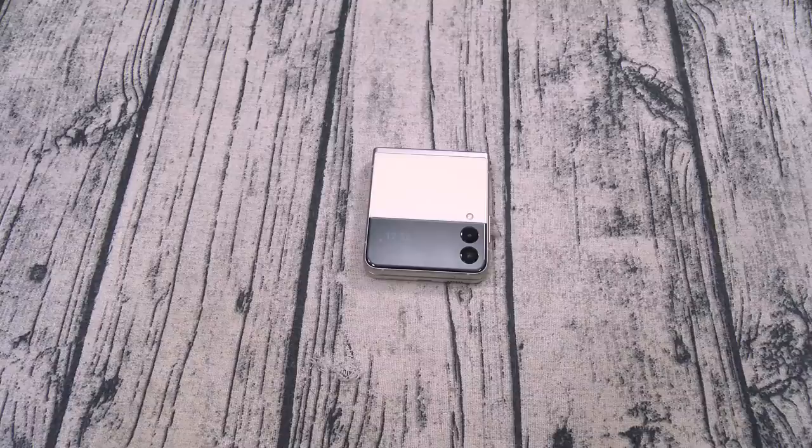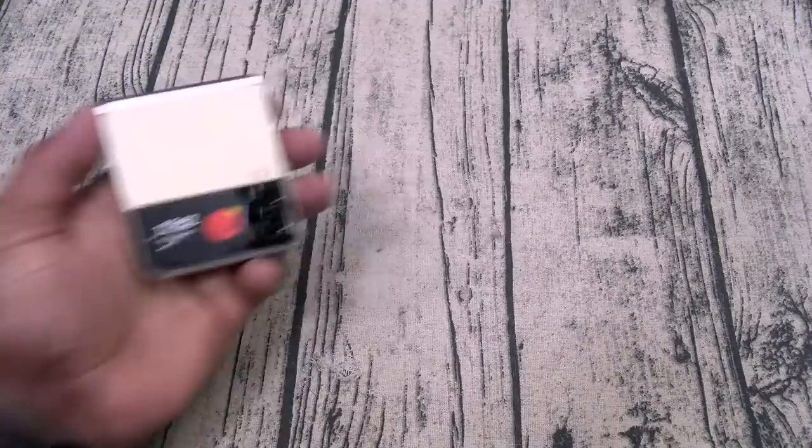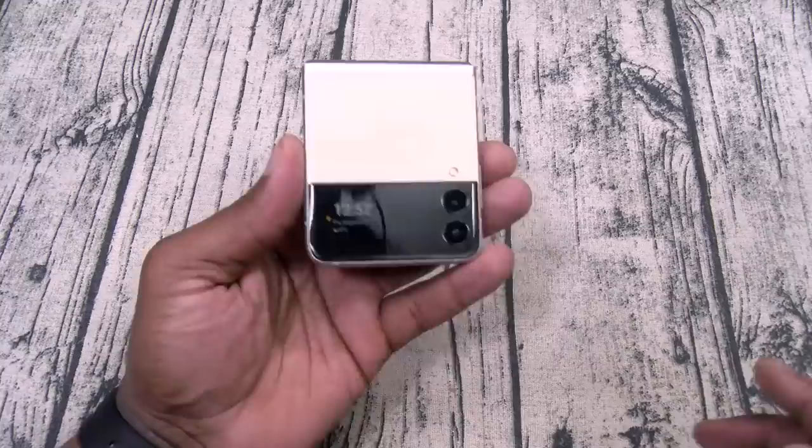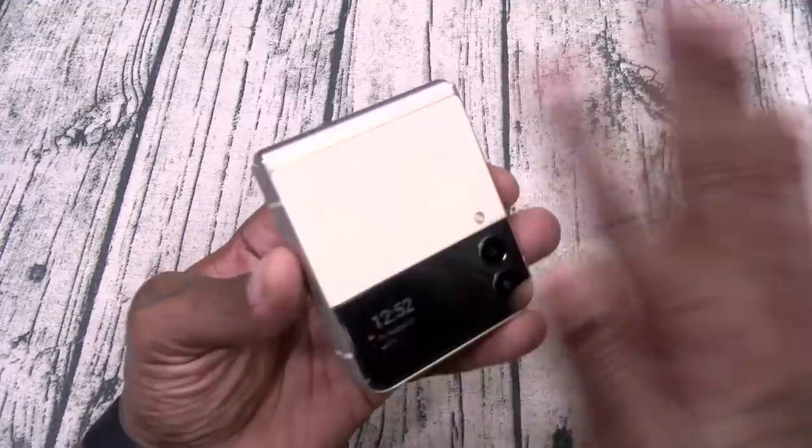And lastly, now this is my last petty gripe, and this is what could have made this phone, I gotta get a wipe down so I can show y'all. This is what could have made this phone one of the top phones this year. All of this empty space right here, this should have been one big display. Now you see last year it was smaller, now it's bigger, so maybe they're working their way up. Samsung, please, this big yellow piece right here, we don't need that. This could have been a full screen display.